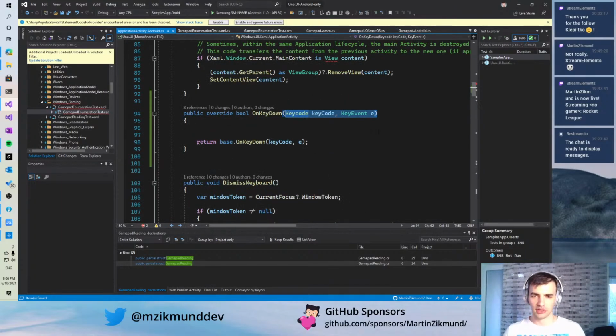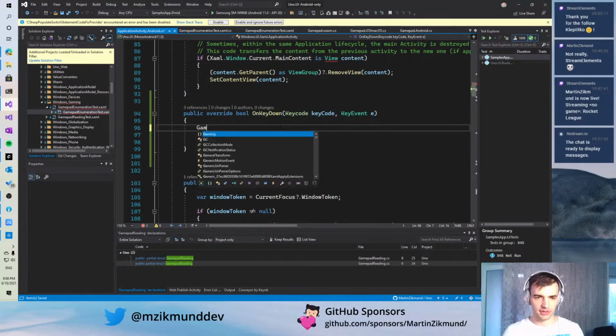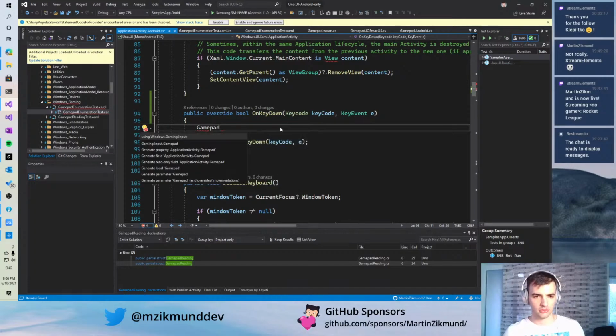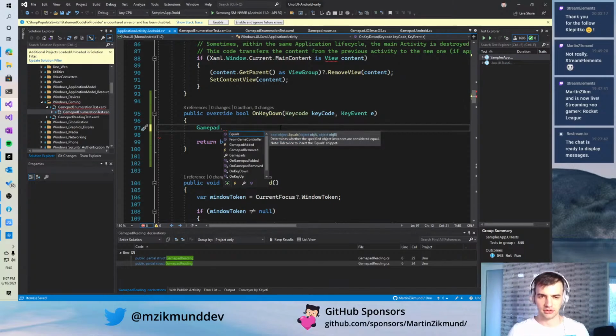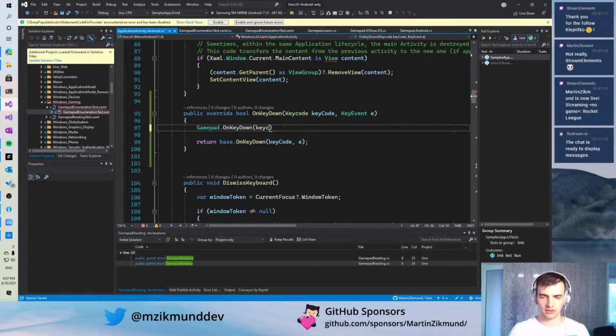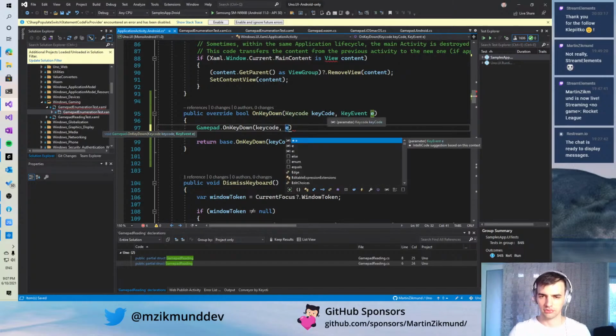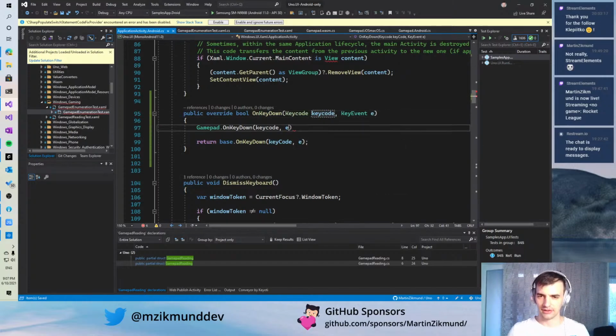And now we just have to actually call it. So Gamepad. Where do we have you? Gamepad. Come on. Right. Gamepad on key down. A. And I will just call it nicely with lowercase c.